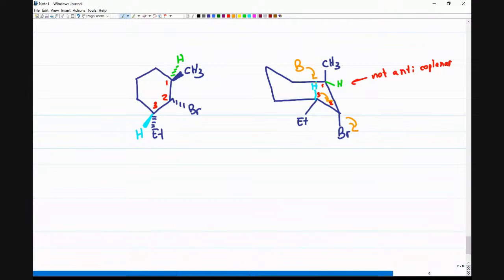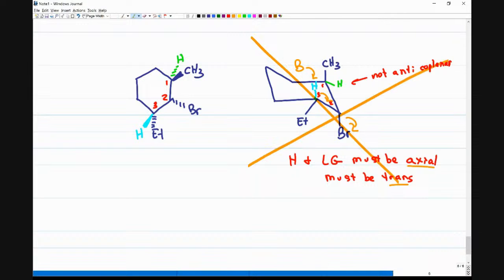In recognizing that the hydrogen and the leaving group have to be anticoplanar, looking at it on a chair conformation, I want you to recognize very simply that hydrogen and leaving group must be axial so that they can be lined up, which is great if we draw it in a chair. But more importantly, they must be trans. If hydrogen and bromine are in opposite directions, then I can put them transaxial and I can eliminate. The key is transaxial, which means I don't need any of that to figure it out.